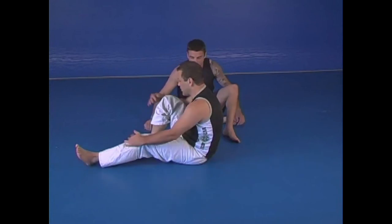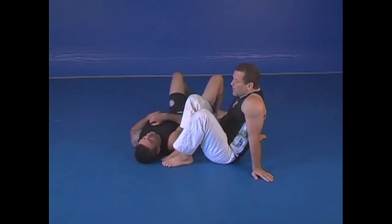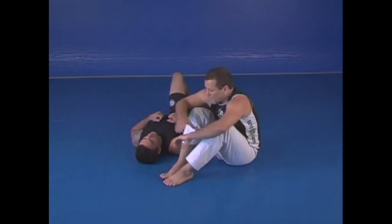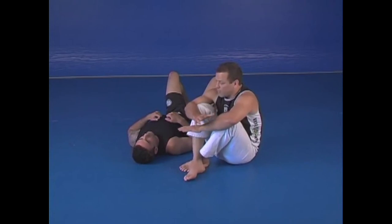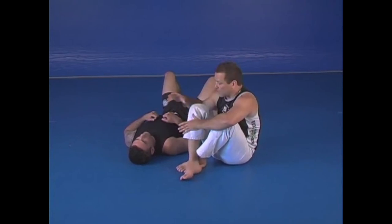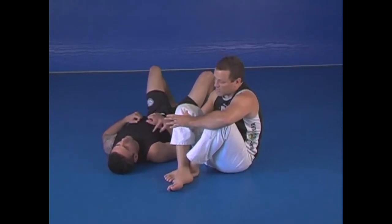All right, one more time, please. Let's look at this position now. Sometimes, for me to defend this move, I'm gonna have to do some things that are gonna open up other avenues. When I defend a move, it opens up a different escape for my opponent, okay? Because all I'm thinking of is defending against this move here.